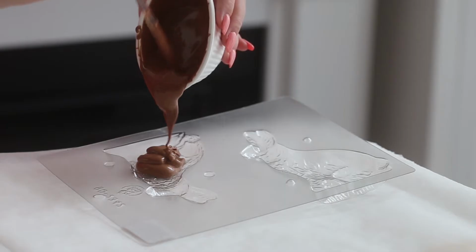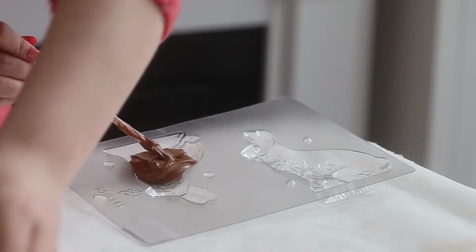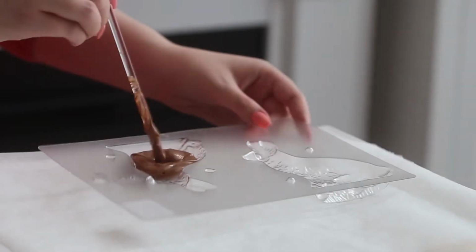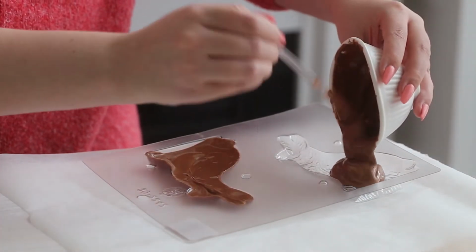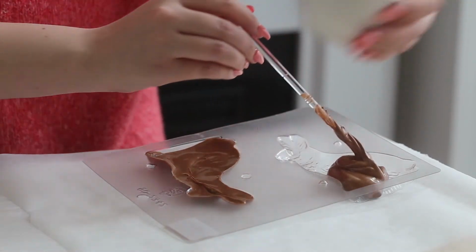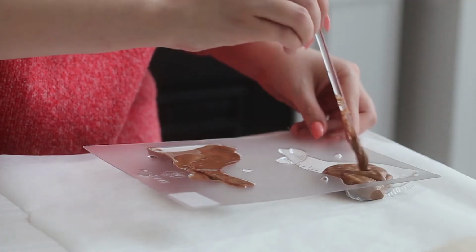Be sure to smooth the chocolate and make sure that the surface of the chocolate is flat. This is super important to do. To help, you can tap it on your work surface just a couple times, and this will also help remove some air bubbles and keep the surface nice and flat. Then place the mold in the fridge or the freezer until the chocolate has fully set.